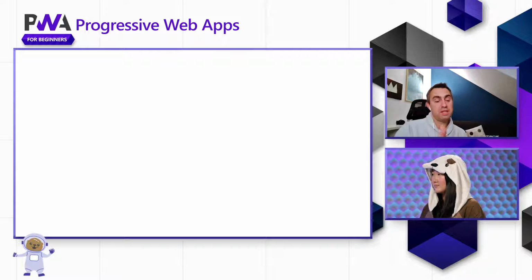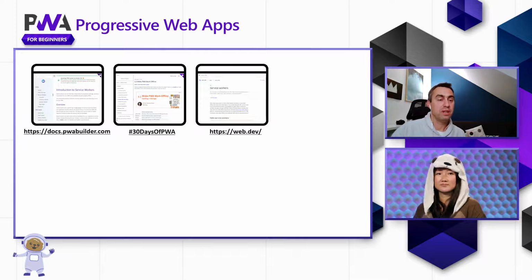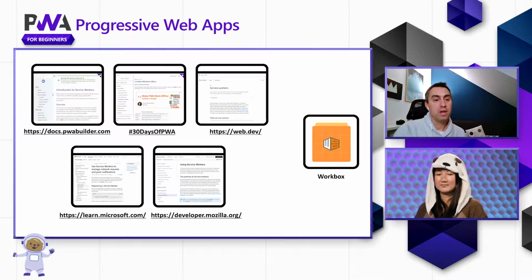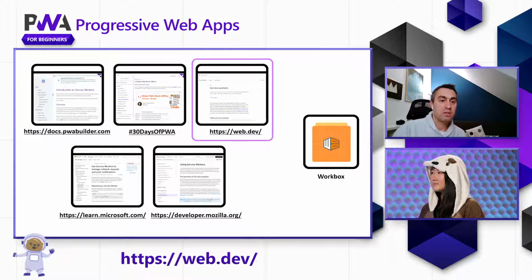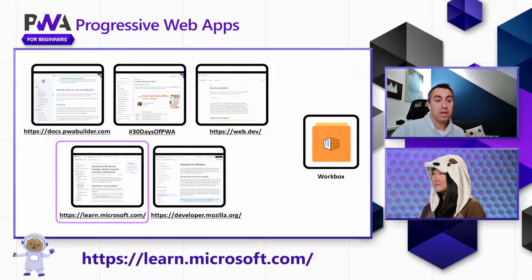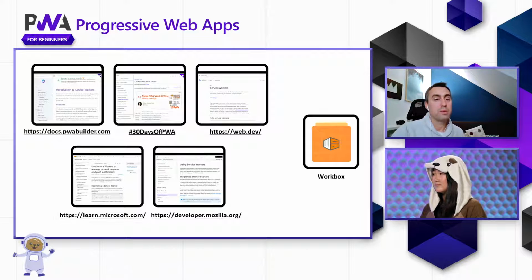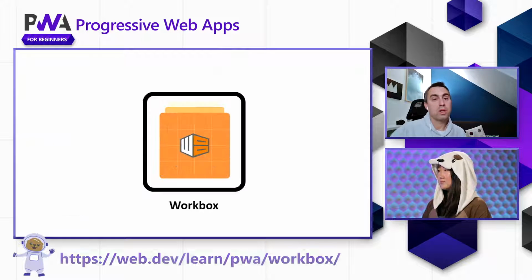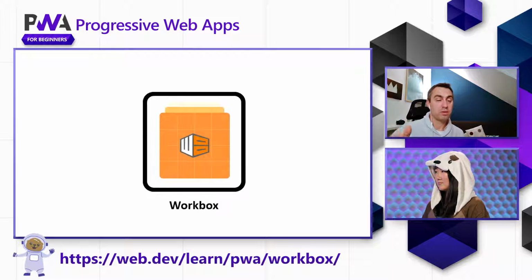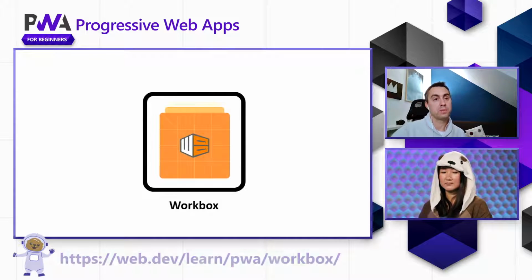And the other thing I want to say there is that you don't have to do it alone. There's tons of resources out there to build your service worker. I'm showing a few of them here on the screen. Web.dev is a great place to go to. At Microsoft, we also have some great documentation about service workers and progressive web apps in general. There's also a library that I want to talk about, which is Workbox. It's a great library because it allows you to make the code of your service worker much simpler, and you don't have to worry about a lot of complexity as well.